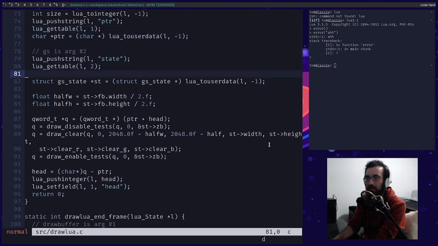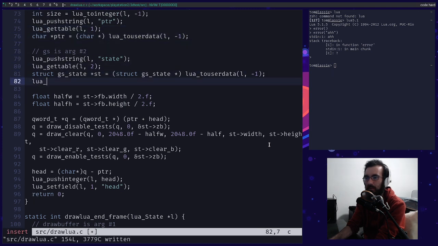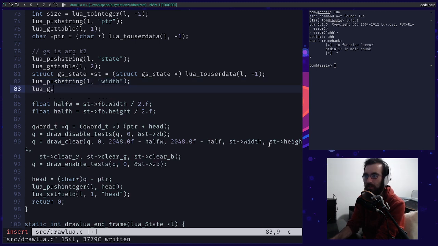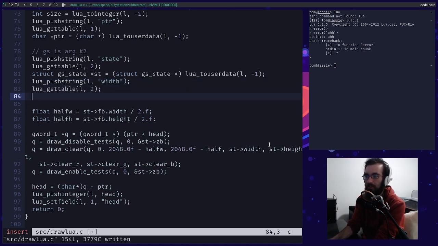We need to actually get this from the table, not just from the actual state.